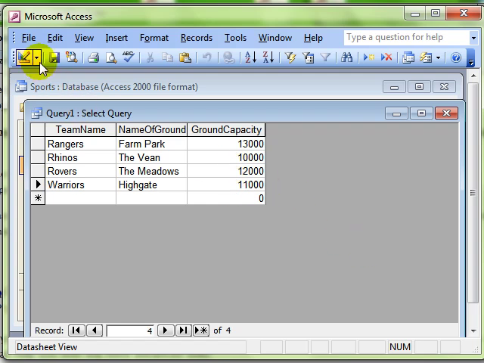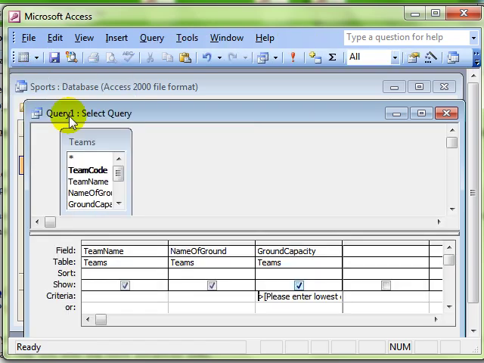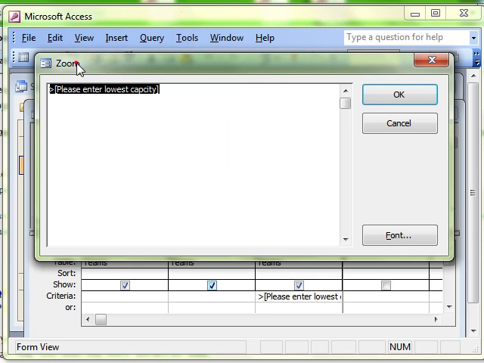Look at one more extension to this, because you can enter more than one question in there. I'm just going to zoom in again to make it easier to see. So I'll right click and choose zoom, and there we've got the zoom dialog box. So there's our question, more than the lowest capacity. Let's find out the largest capacity as well, so we can put an and less than another question.